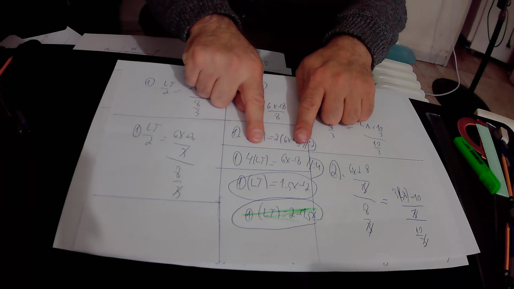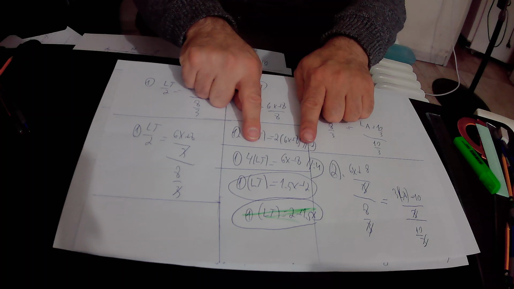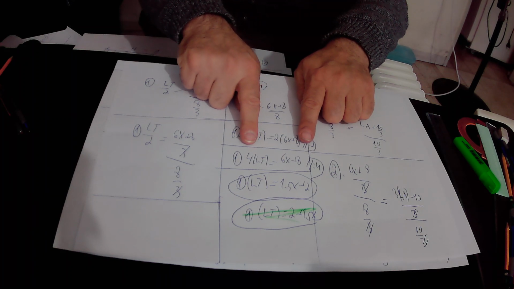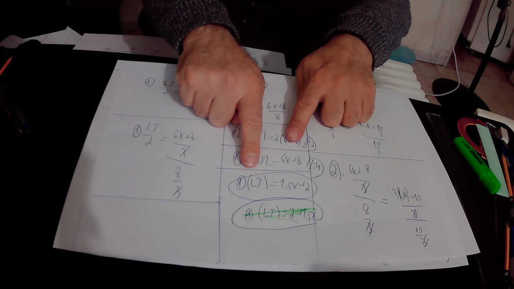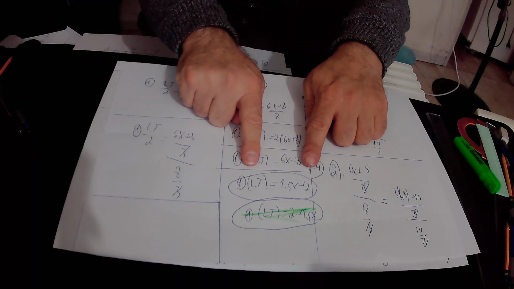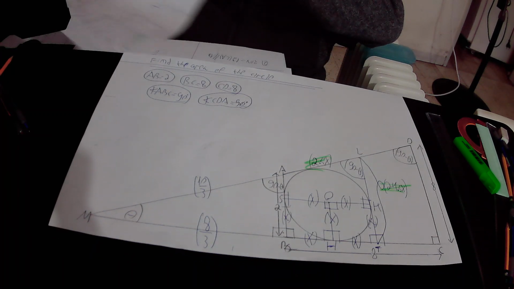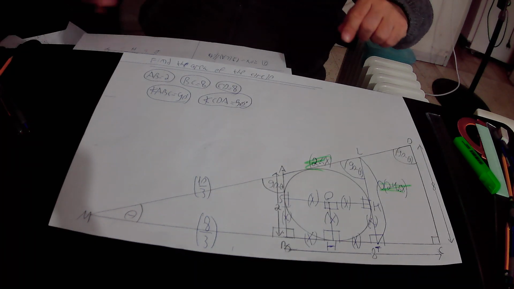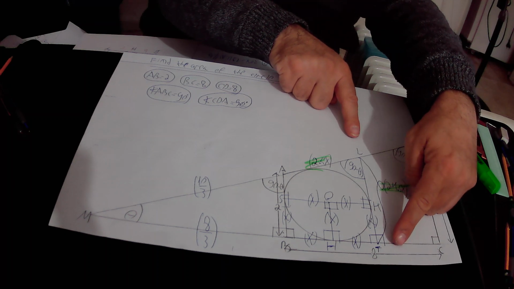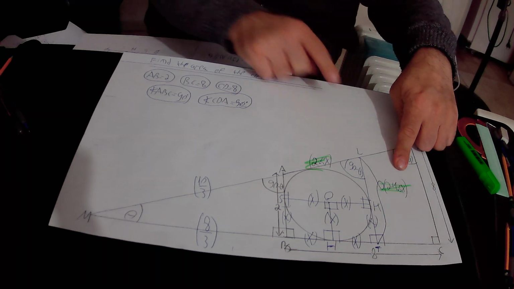6x plus 8. Here we divided this equation by 4 and finally found out that Lt equals 6x over 4 is 1.5x and 8 over 4 is 2. So in total we found out that the length of line segment Lt is 1.5x plus 2, or Lt equals 2 plus 1.5x. Here, this line segment Lt, or side Lt, equals 2 plus 1.5x.